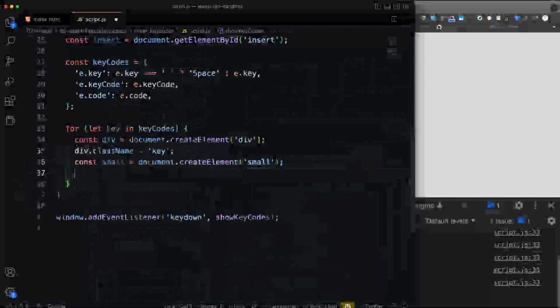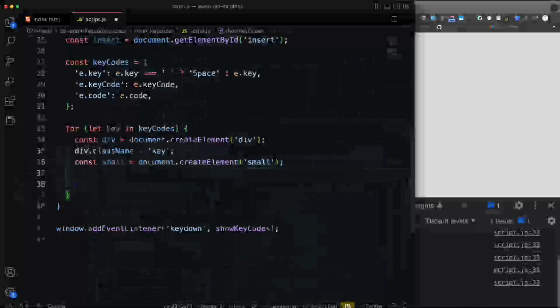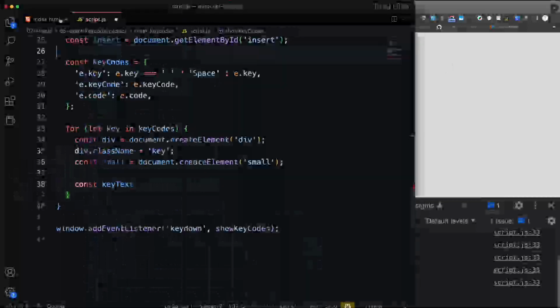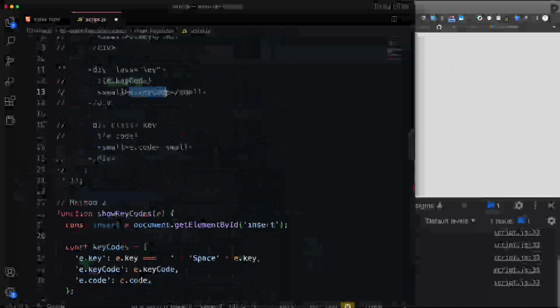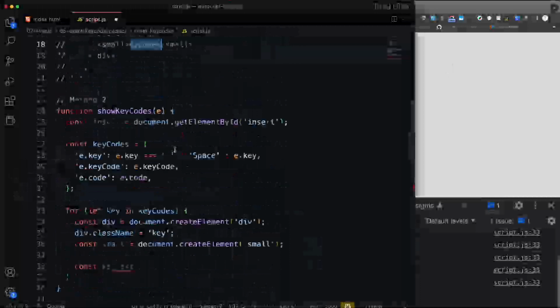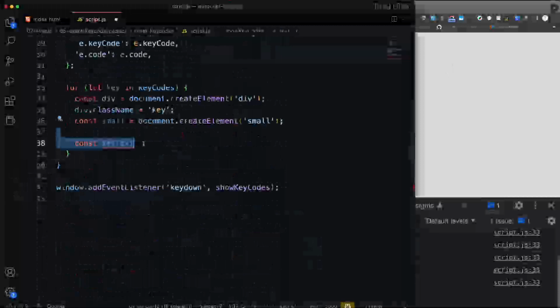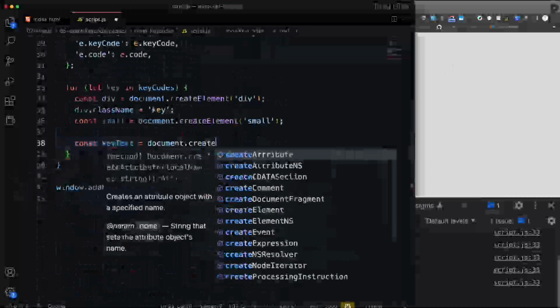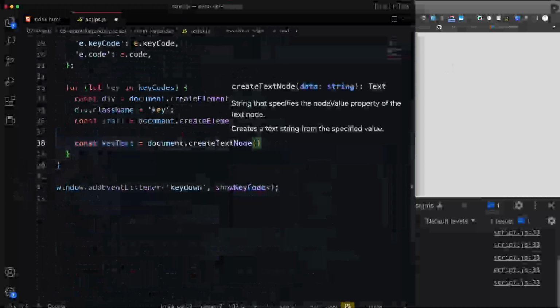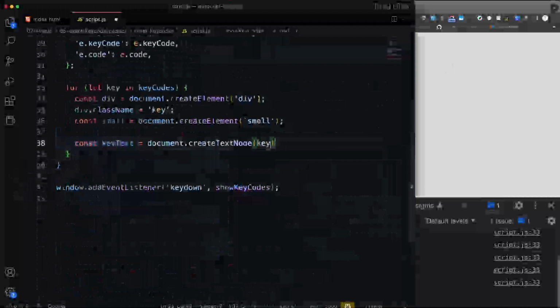All right, now for the text that we want to put in here, I'm going to create a variable for, let's say, keyText. So this is basically this right here, what we want to be in the small text. So let's say keyText and set that to document.createTextNode and then pass in here just key.